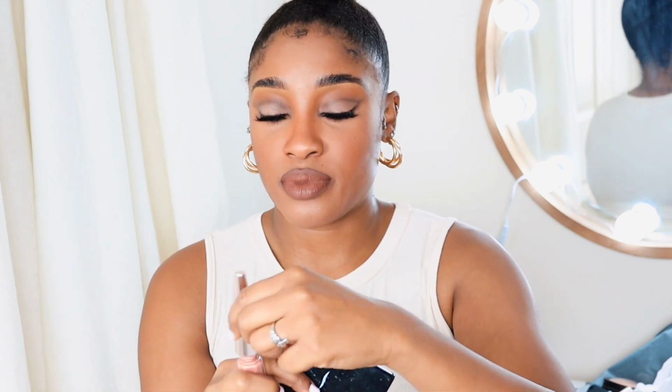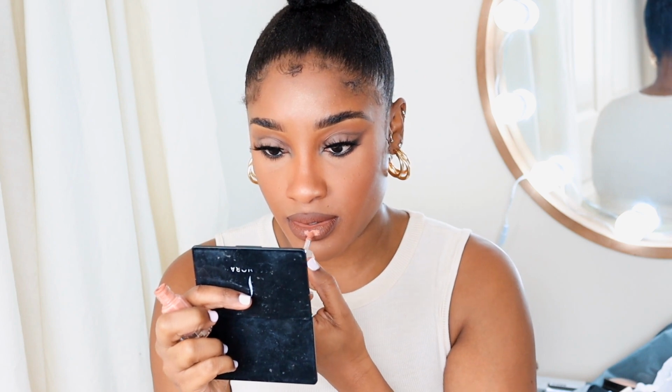I don't ever really do just one lip. I always got to use at least 2 shades because I like an ombre effect. This is really pretty by itself, but I just need a little bit more dimension. So I'm gonna pop this in the center. And this is literally the perfect application to just put dots of product, which I love.